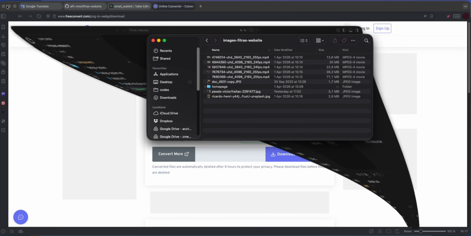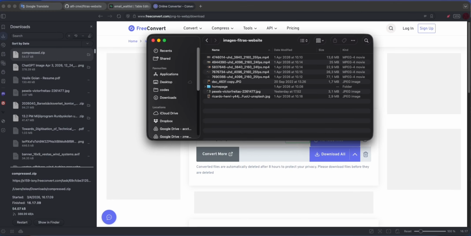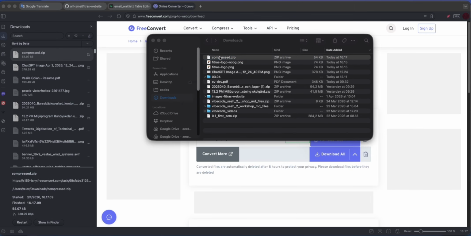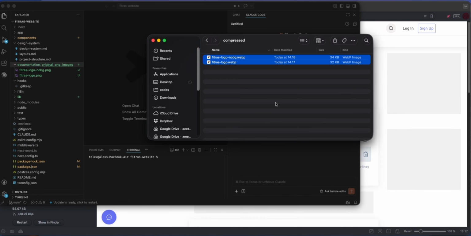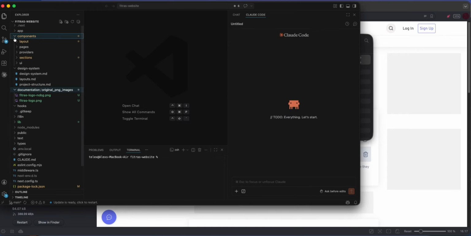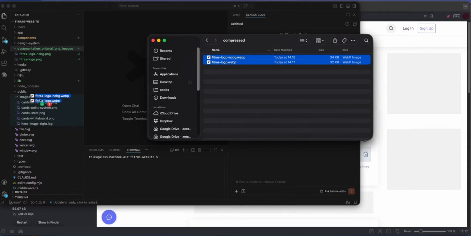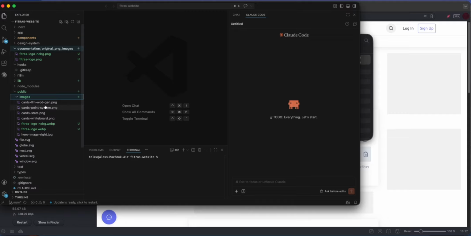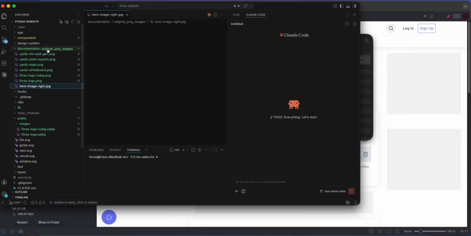Now, let's see if we have them down. We can download them. Perfect. Good, and let's just take this, and this should go into public images, if I remember correctly. Public images, yes. Good. So we have these images here, and then these 4 ones, we're gonna put them in the documentation folder, and so will the original image here.